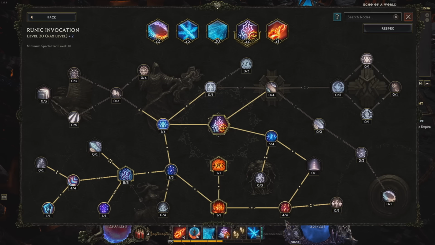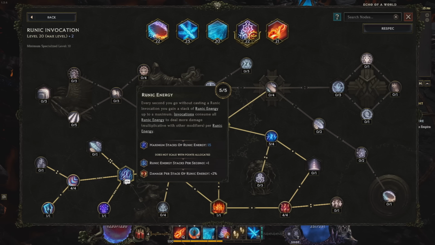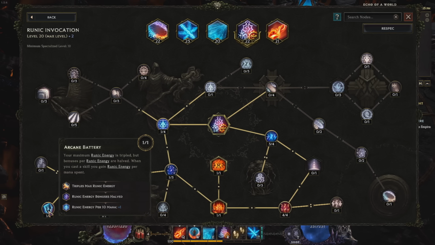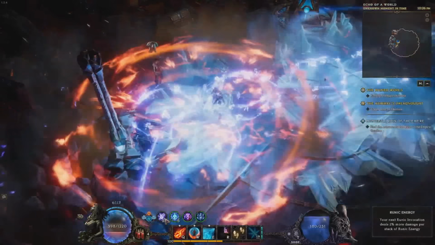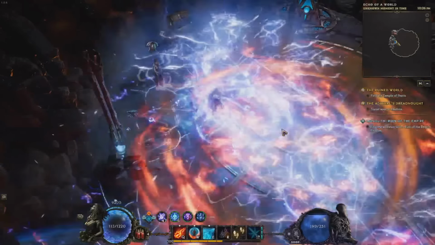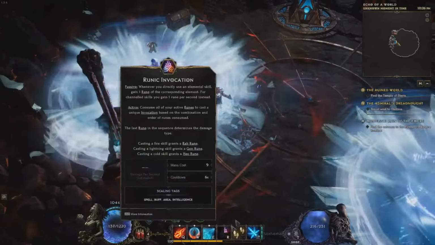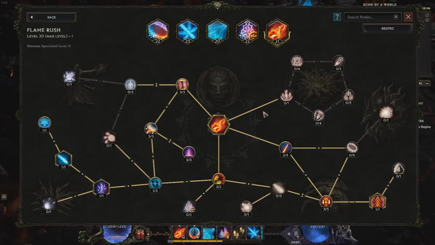We get a bit of spell damage here. We get some cooldown here. We get additional cast here, so it casts twice. And when you spend over 10 mana, it gives you the runic energy stacks very quickly. So here you can see our runic energy goes up as we cast. And then by the time we cast our invocation again, we have all our stacks. So that's how that works.